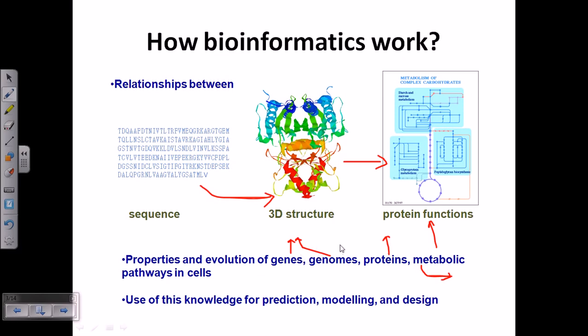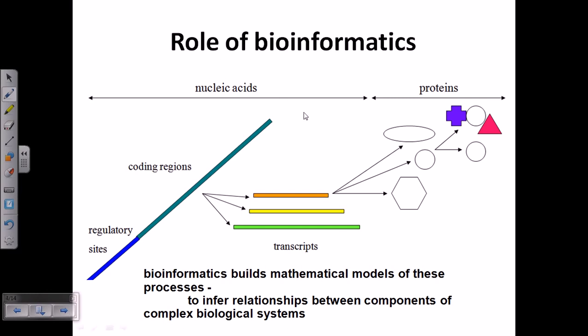What we are interested in is the interaction pattern of these molecules inside the cell, because remember, the central dogma of biology is the most important concept. So we have the DNA sequence, which is the mother of all, the head inside the cell, which has all the coding regions and regulatory sites also. And in eukaryotic systems, they also have the junk material, the introns, we all know. From these coding regions, it will produce the transcripts, which are mRNA in most cases. Now this mRNA will be translated to proteins.